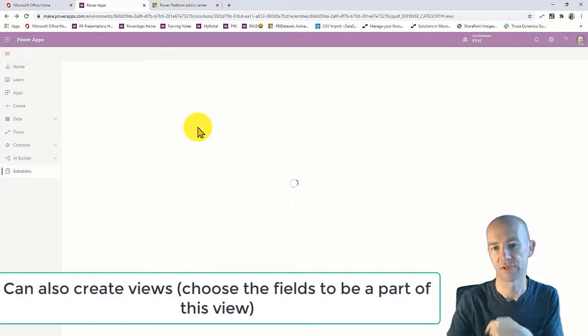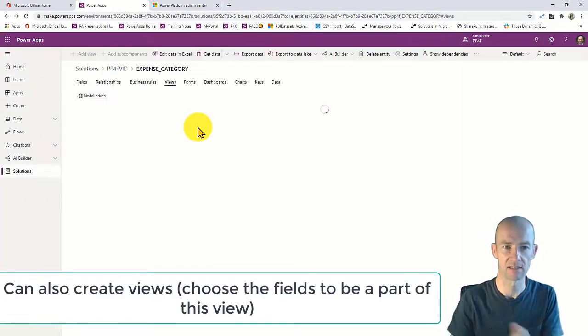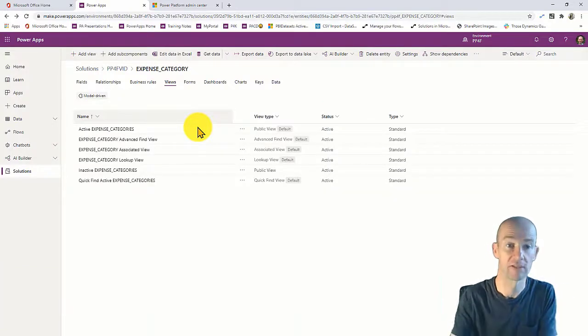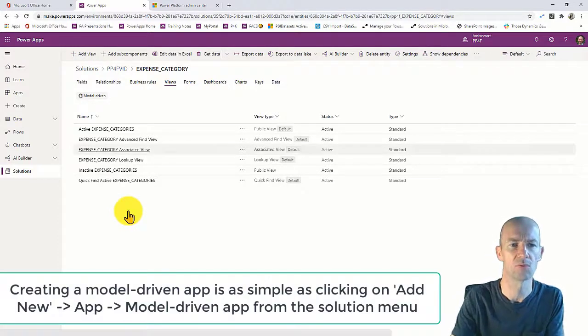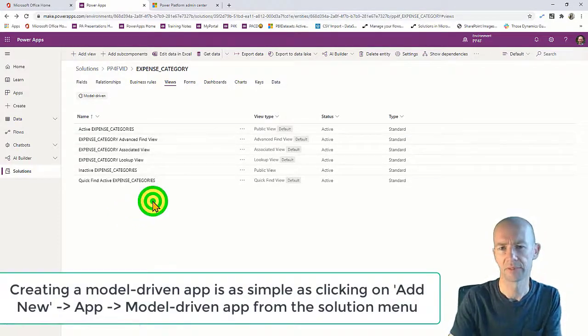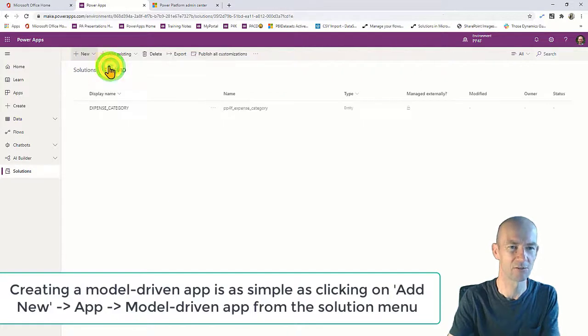And then I'm just going to demonstrate that we can actually start entering a little bit of data in there. And well, we could actually create a model driven app in actual fact at this point. And I might do that actually, because it is really straightforward. So I am going to create a model driven app at this point. So I'm going to go onto the solutions here.